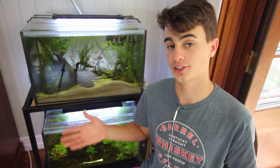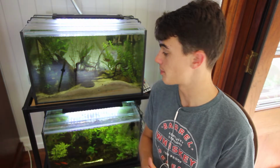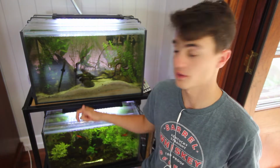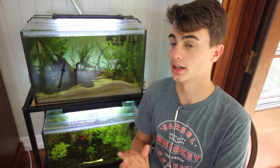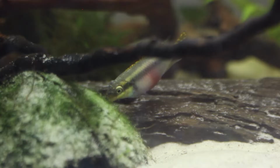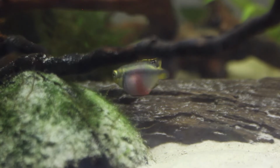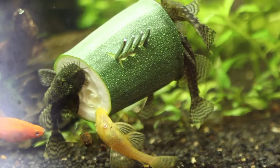So the first tip is the color of the substrate. Now, depending on the kind of fish that you have, fish skin color is dependent on the color of the substrate in the aquarium. If you have a nice, vibrant, bright substrate like the sand I have in this top aquarium, then that might suit some of the fish with more vibrant colors such as blues and yellows and stuff. Whereas if you have an aquarium with dark substrate like the gravel that I have down in my bottom aquarium, that might suit some of the fish with darker colors.